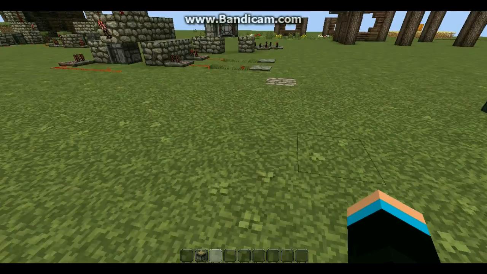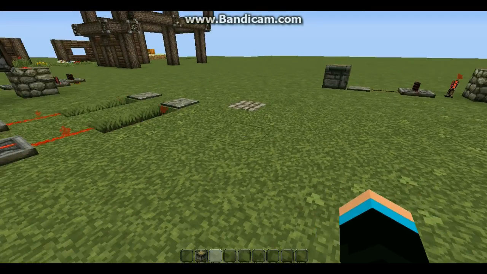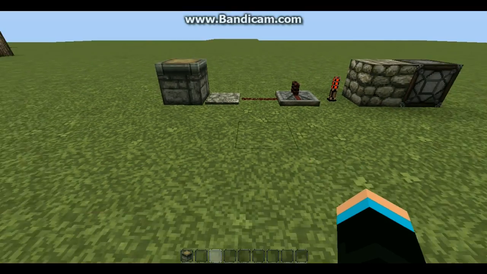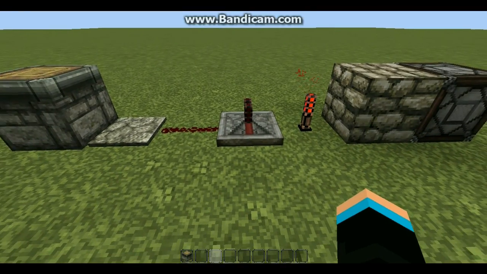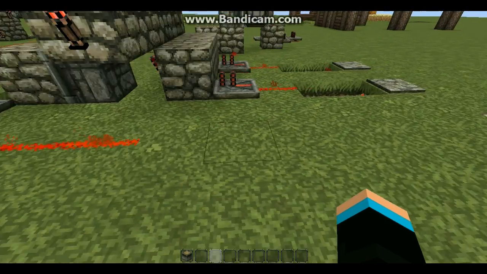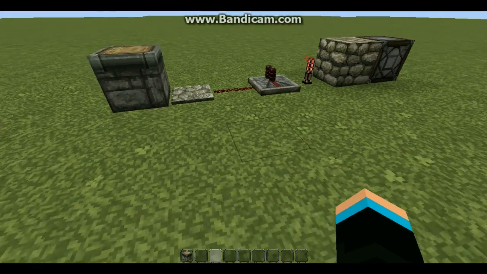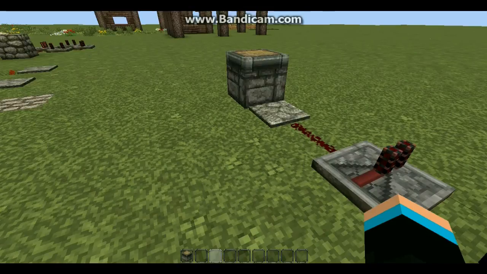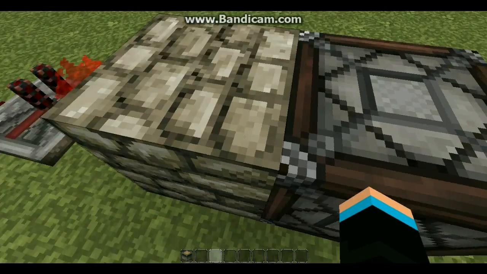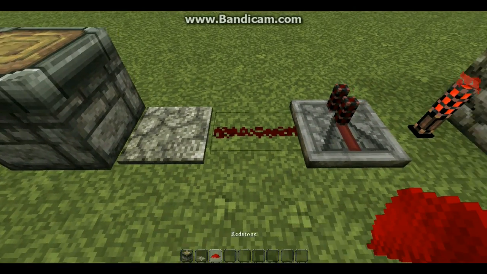What you're going to need is a sticky piston, only one. Actually, you're going to need two if you're going to do the light way. So, you're going to need two sticky pistons. For this version, you're going to need two pressure plates. I would just grab 64 redstone, and I'm not really sure how many repeaters you need. I would just say go with like 8, 9, 10. I'm going to say 12 repeaters. I'm also going to say 12 redstone torches, 10 redstone torches and 64 blocks and one lamp. So let me grab all of this stuff.